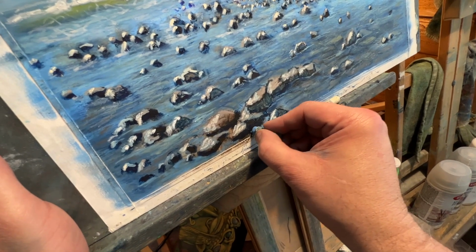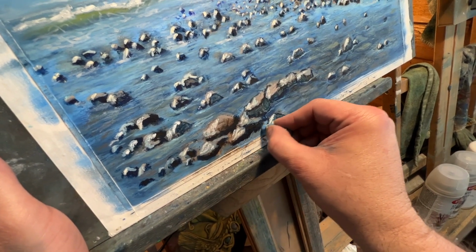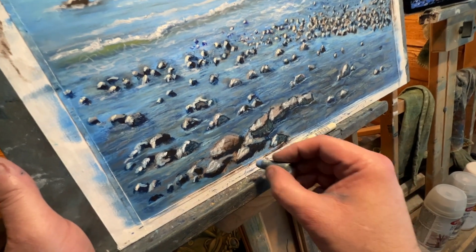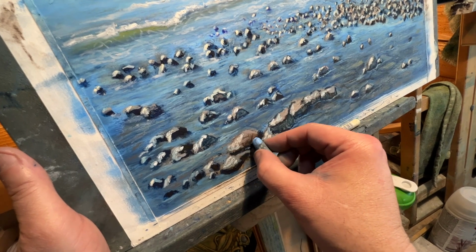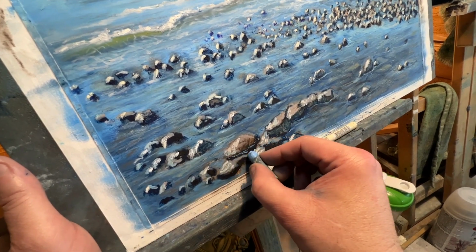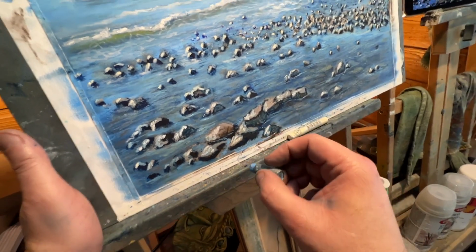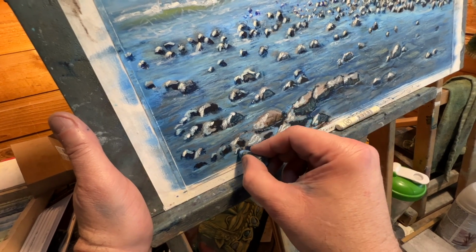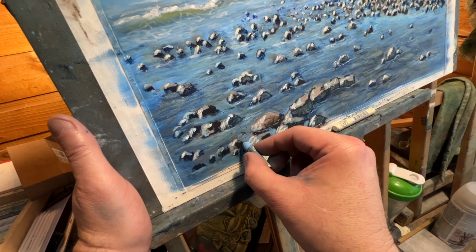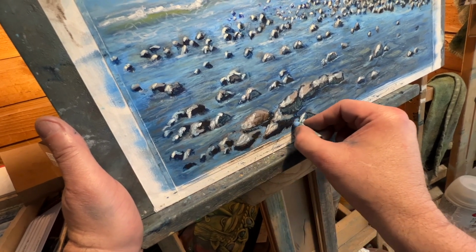Right here at the edge. Kind of missed that spot earlier. Right, and I'll have to darken that to correspond with the rest of the water in that area right in here. Kind of the water coming in between these large rocks here at the base. Right, you kind of see some of that brown coming through from the previous layer.